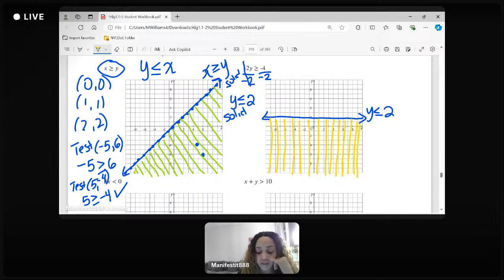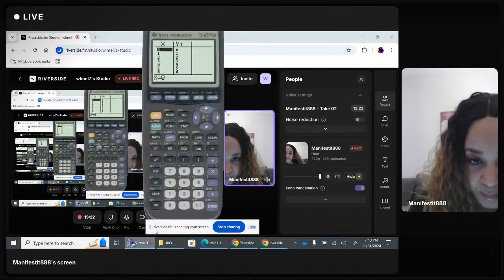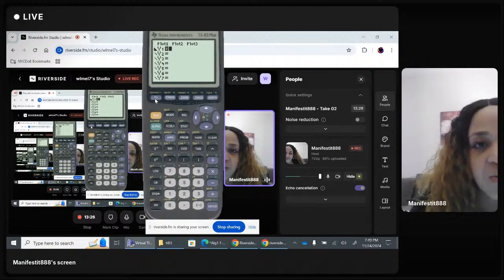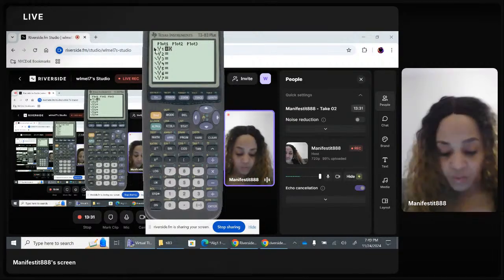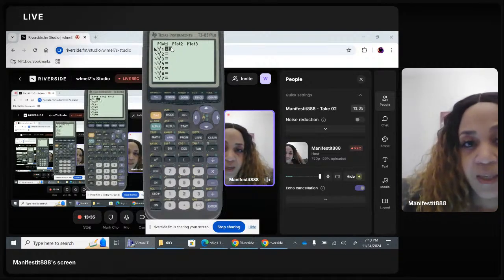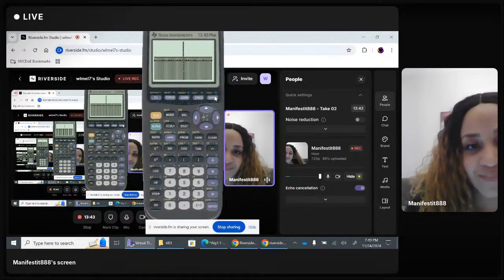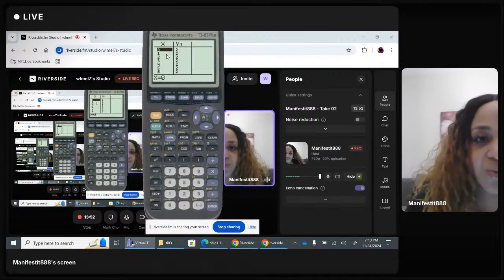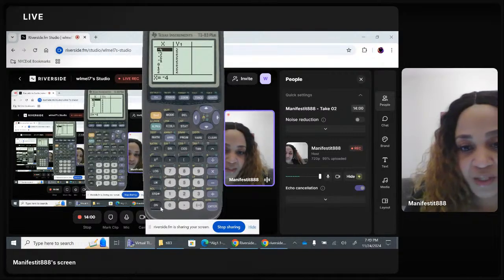Okay, we're just going to go to our graphing calculator just to confirm and validate what we just figured out. Okay, so we're going to go back to the y equals, and we want to double check that we have the right symbol. We need y is less than or equal to 2, so we can leave it there. And then on this side, instead of x, we have 2. So we press graph, and we'll see exactly what we came up with. Let's also look at the table of values. So second graph shows you points that are in the table of values. So 0, 2, 1, 2, 2, 2, etc. Because y is always 2 and x can change. So those are the points that are on the boundary line.